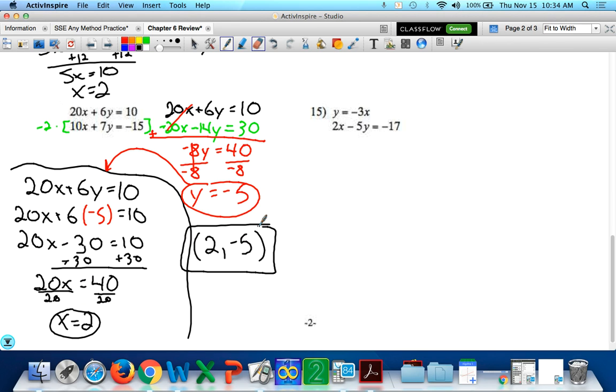15 is probably the most divisive problem. Well, that's probably not the best way to put it, but the way people do a problem like 15 is going to change drastically from person to person, because you could really attack this two different ways. Those ways being graphing or elimination, or I'm sorry, graphing or substitution. But some people are just stuck on elimination, and that's the best one. So they're going to do this whole section with elimination.